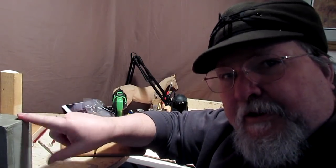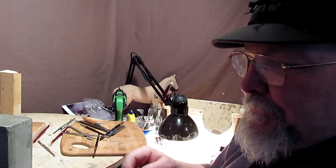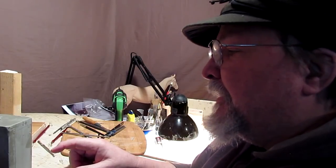Some of these clays are affected by heat. The higher the heat, the softer the clay becomes, and it almost becomes melty. You have to be very careful when you transport the other kind of clays. I go across country with them, and if I break down in the middle of summer, I'm in big trouble because the clay will start falling off the armature and melting. But this Chavant plastiline is high melt, which means it takes a lot of heat to melt. So this sounds like a very good deal. I like the gray color too.